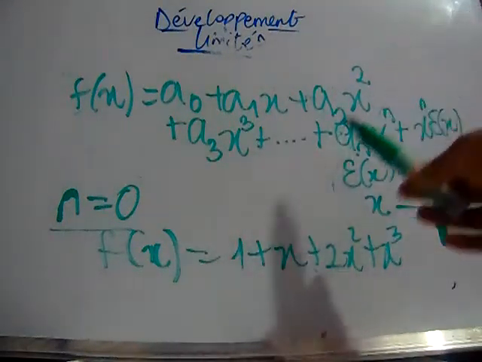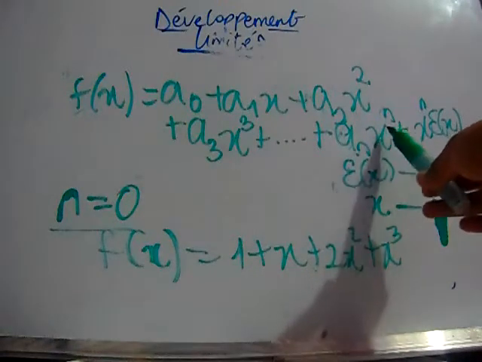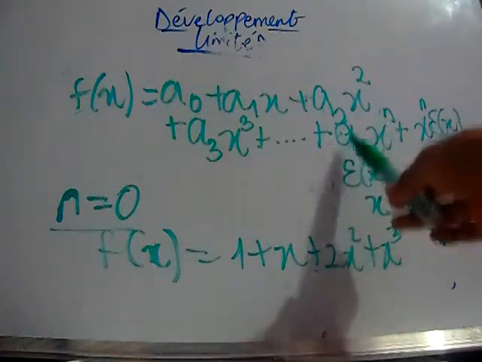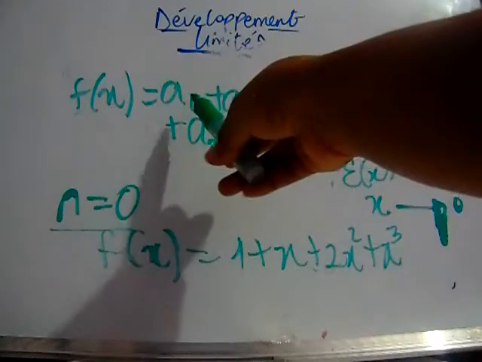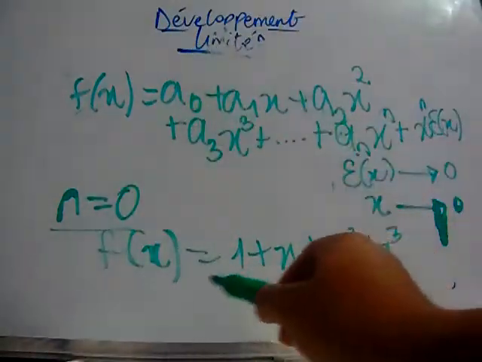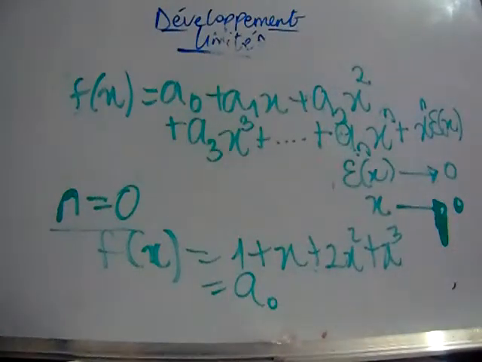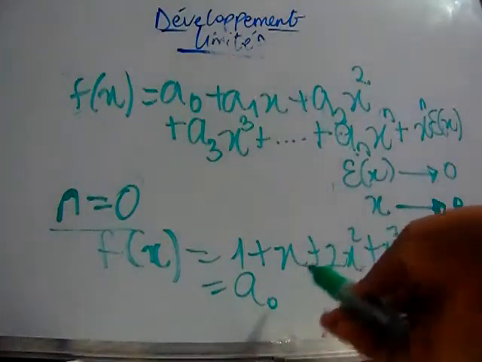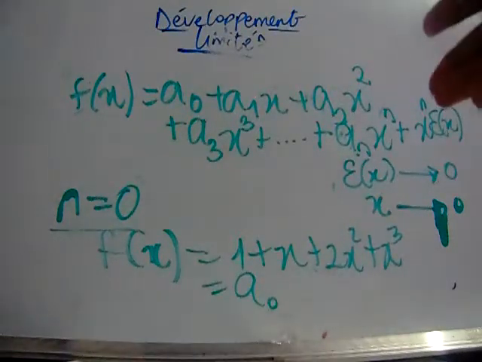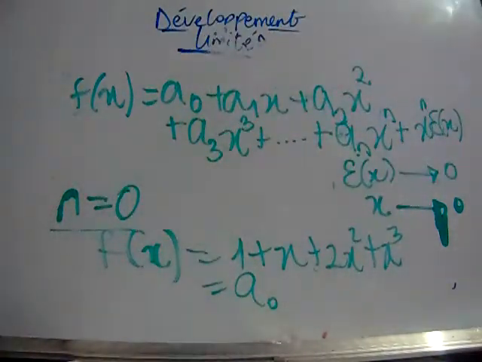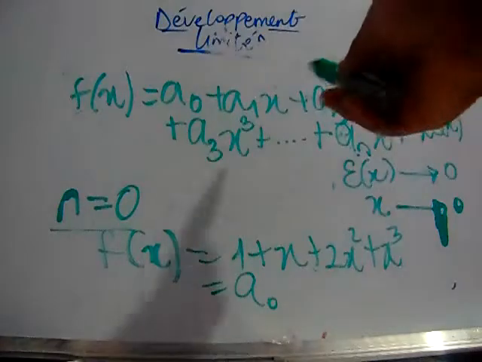So if we put n equal to 0, n raised to the power of 0 is 1, so we're left with 1 times a0, and so we'll be left with just a0. So in this case, our f of x will be equal to a0. And a0 is a constant because this is a polynomial function, as you can see, because it's going in increasing order. That is our x.